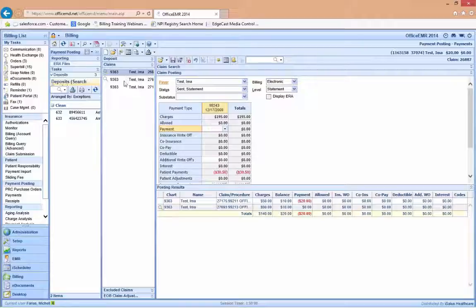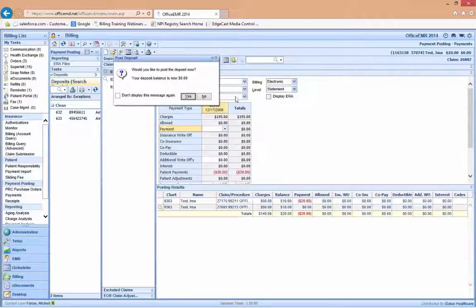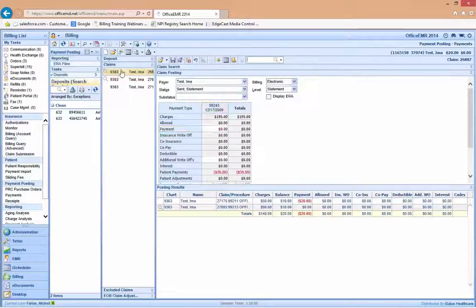Okay, so this patient does have those claims still with an outstanding balance. I'm going to say no, I don't want to post this now. Notice this patient had 3 claims on the statement, and all 3 automatically got included on there for me without me having to do anything except create that deposit, right?